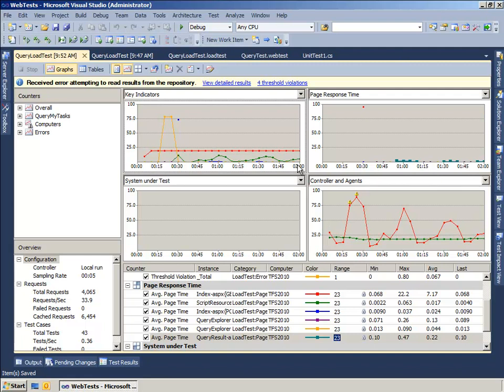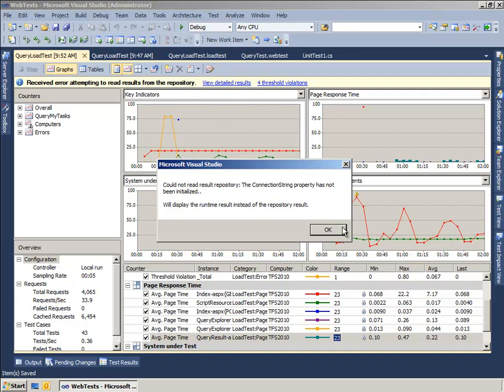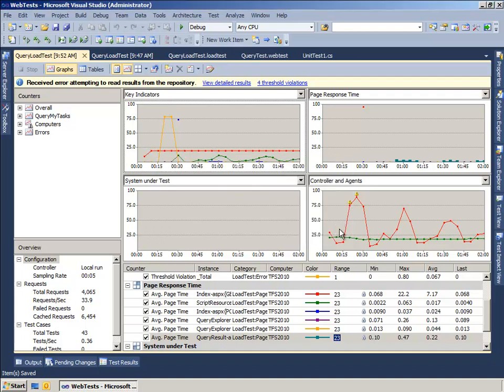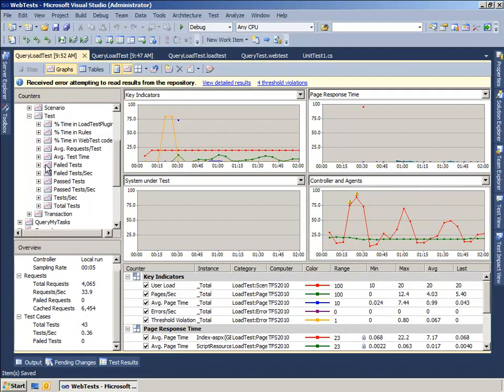Okay, so we are not saving anything, but the most important thing is that we see how many resources our test is taking, how many resources our system is taking when put into sort of real-life conditions.